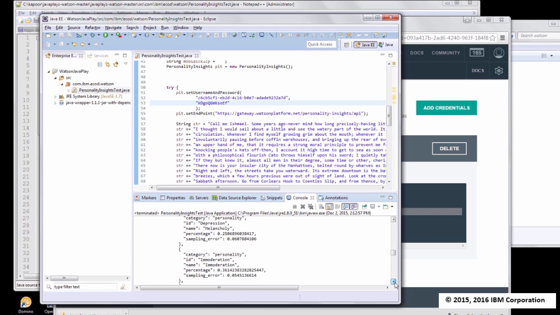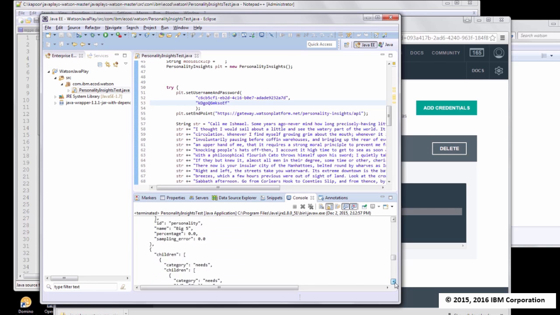Along with personality, you will also see needs of a person based on the input text. So I'm scrolling to go there. Here are the needs, and then you will see the values category. So there are three main categories: personality traits, needs, and values. So based on this, a lot of smart applications can be built.